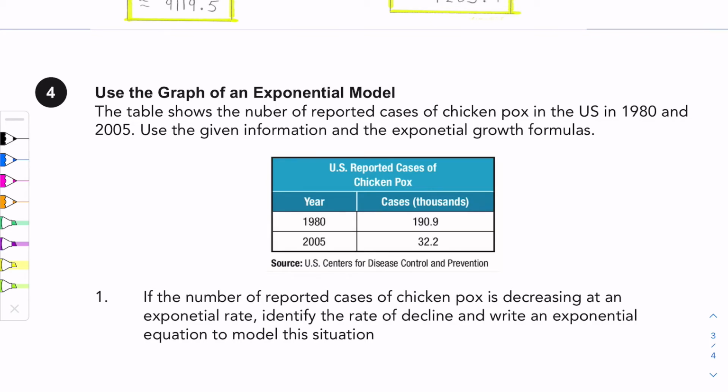All right, so we're going to be using the equation A is equal to the population starting point multiplied by 1 plus r raised to the power of t. But we need to figure out what we have for data. So right here, we know that this is our initial amount because it's in 1980, that's the starting year. So this here will be considered the initial amount.